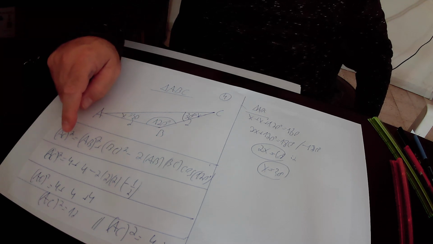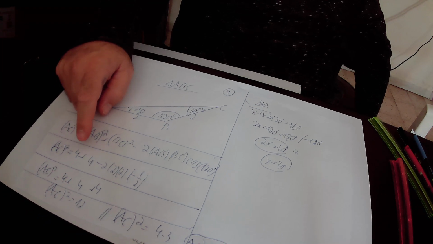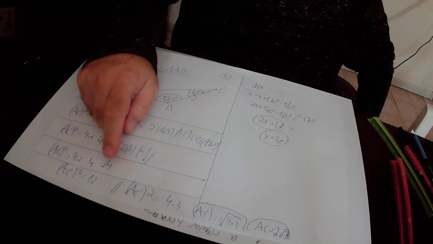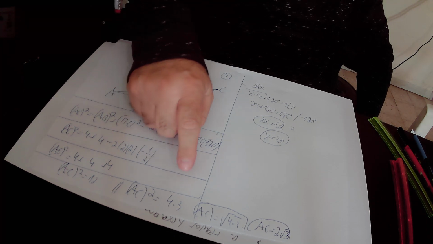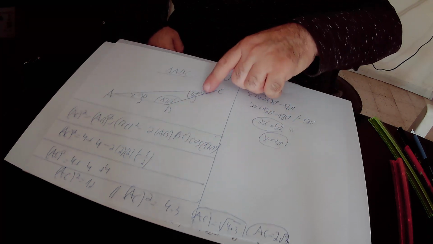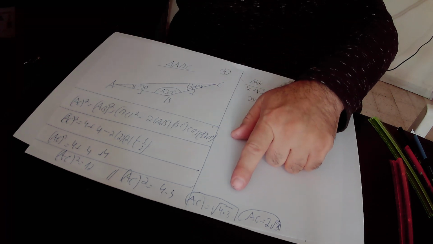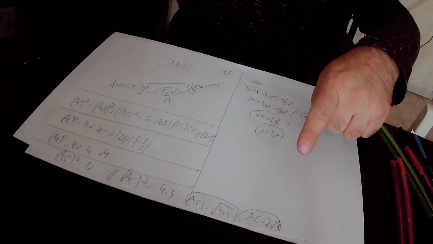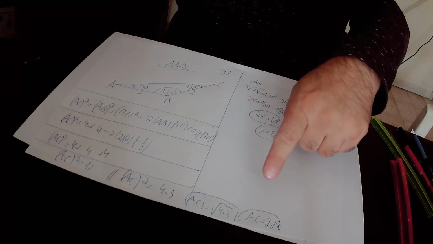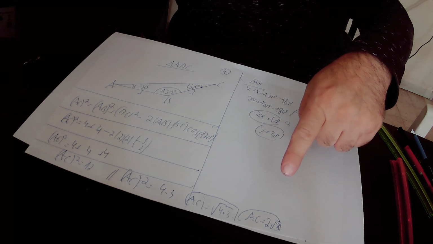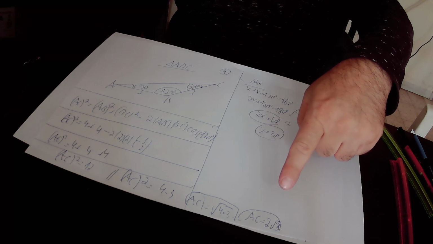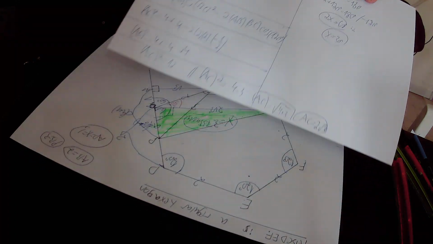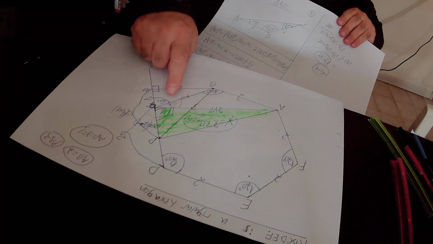In conclusion, we found that AC squared equals 4 plus 4 plus 4, that is 12. AC squared equals 12. We substitute 12 by 4 times 3, so AC squared equals 4 times 3. Taking the square root, AC equals the square root of 3 times 4. The square root of 4 is 2, so we take 4 out of the root, and in conclusion, we found that AC equals 2 times square root of 3 units. So here we can write down that AC equals 2 times square root of 3 units.